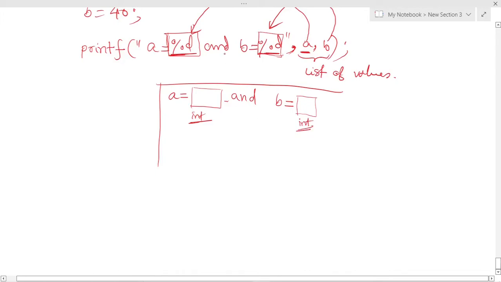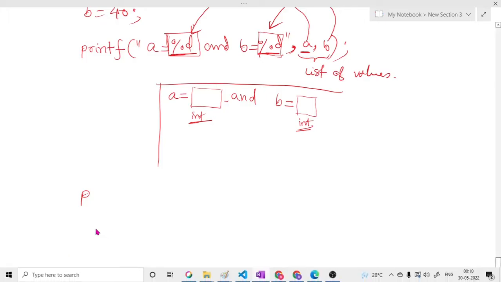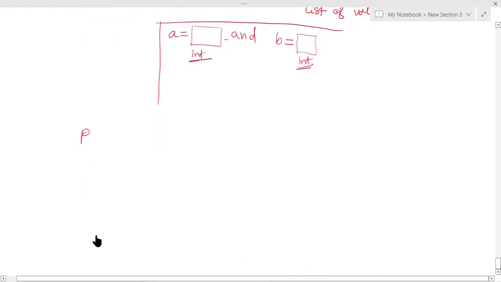Now suppose I write somewhere printf, and just for the sake of an example, I write "%f is the value of pi". Now if this string is displayed by printf, what will happen?